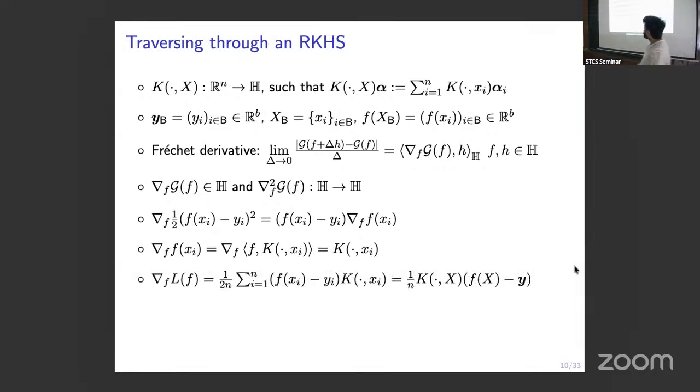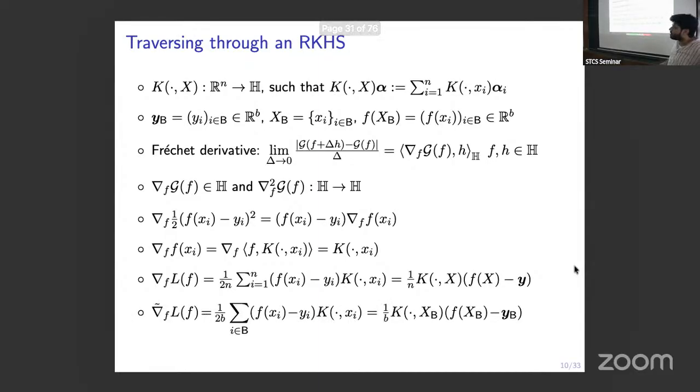Okay, so now if I have the square loss, I can write the Frechet derivative of the square loss in exactly this manner, right? Aggregating all these terms in a clean way, I can write it as k dot x, using the notation from the first line, times the residual on x and y. I can do the same thing with a stochastic gradient, right? If B is some mini batch of indices, I get exactly this: k dot xb times the residual on xbyb.